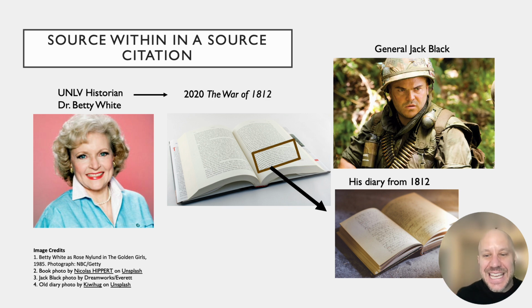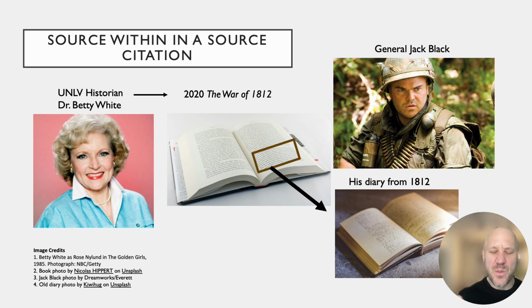So ideally, if you have the time and the resources, you want to get as close to the primary source of information as you can. We're going to call this, in an upcoming set of videos when we talk about the SIFT method, tracing: finding better coverage and tracing the information back to its original context. So that's what we're doing potentially here. When we can't do that, we need to cite what we actually have and explain that up front. We don't want to make it seem like we have the diary when we don't.